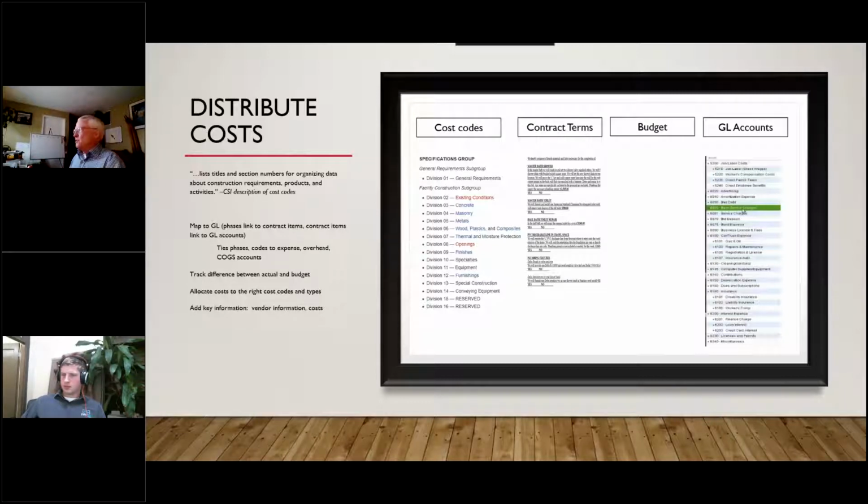You can track the differences between the actual costs and the budgeted or estimated costs up front. You can tell when change orders are really important because they're not in the original contract, and so you've got to add costs, and hopefully you add revenue to that too. You can allocate the cost to the right jobs, and you can really get this process down and get on top of your job costing, and understand what kind of profits you're realizing per job.